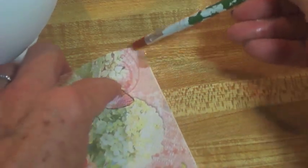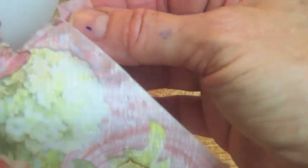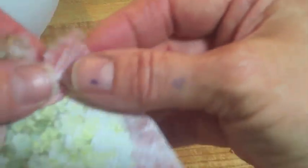And after you do that, it just comes right apart. You want to stay as close to the crease as you can. Now we've got that separated. We also want to make sure we don't have any hard edges. Water along the edges. Pull those hard edges off. One side of the napkin you're going to have to pick at it like that, and then the other side tends to just come right off nice and smooth. You will find one side is easier than the other.